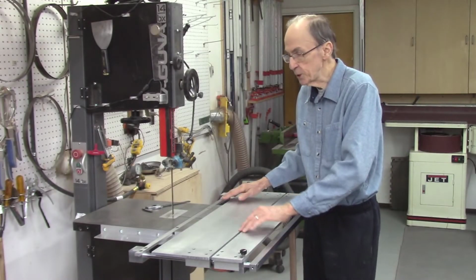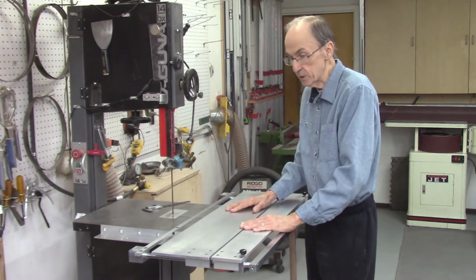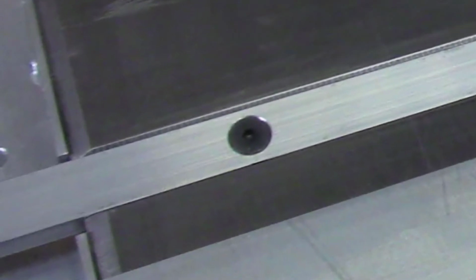I just finished machining the miter bar for the system, and then I assembled all the components together and attached it to my bandsaw table. And I did a couple things different. Instead of using the offset cams on my miter bar, I'm actually screwing the miter bar into the bandsaw tabletop.